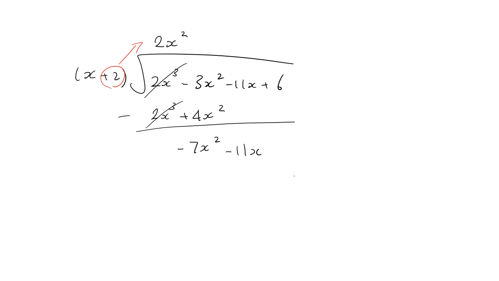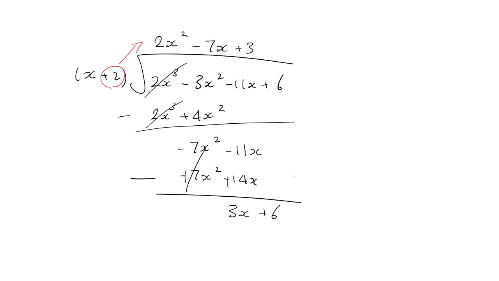Okay. Now x fits into negative 7x squared negative 7x times. It's negative 7x squared. 2 times negative 7x is negative 14x. Subtract, becomes a plus, that cancels out, becomes a plus, it's 3x. Move plus 6 down here. And x fits into 3x 3 times, you write 3 there, 3x. 2 times 3 is 6. We subtract and we get a remainder of 0.